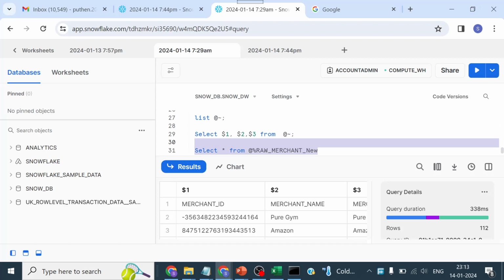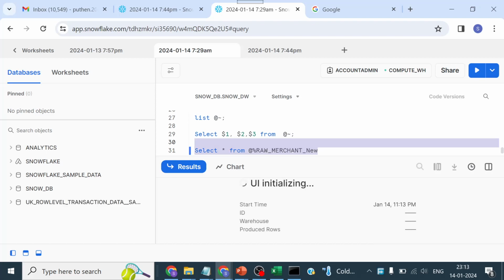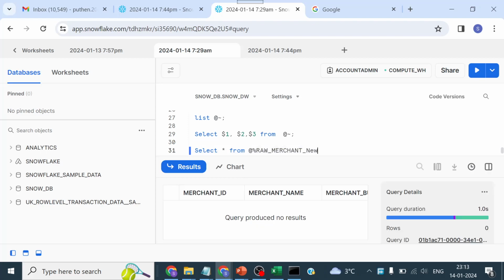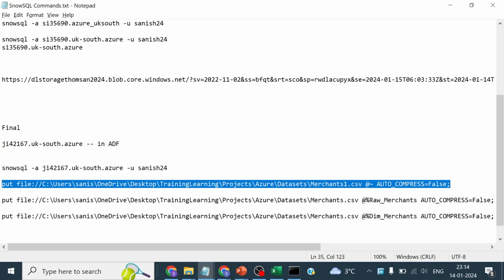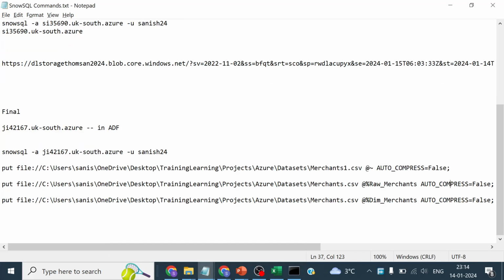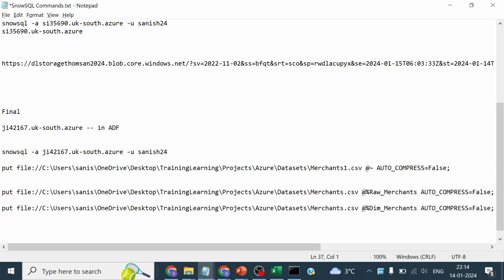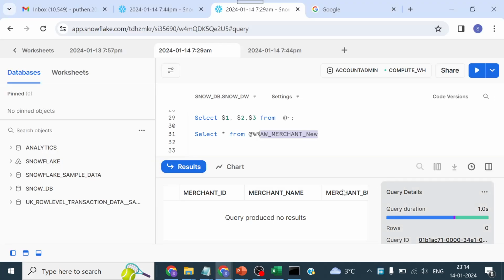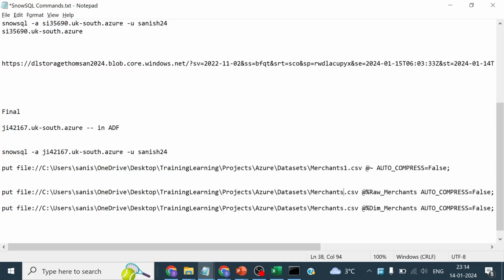Now the second thing is, we will try to upload the data into our table stage. Okay, so let me run and check if we have anything. It's clear, we don't have anything. Now let's go and form the query. Yeah, we will use this one, and let's copy this name and paste it here.